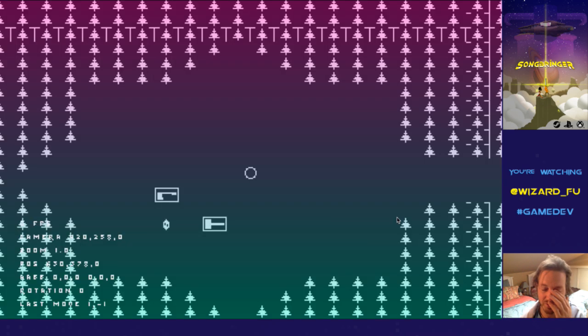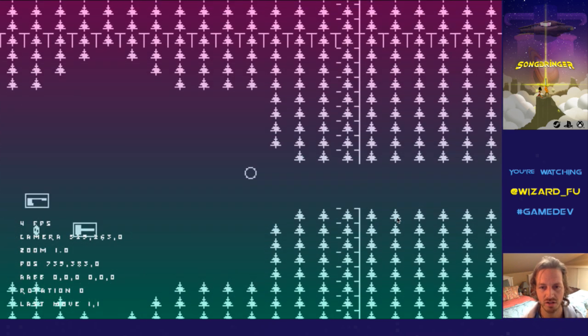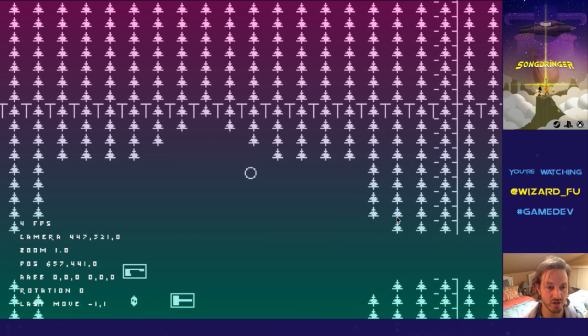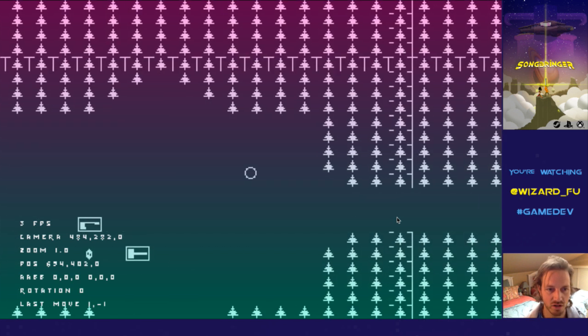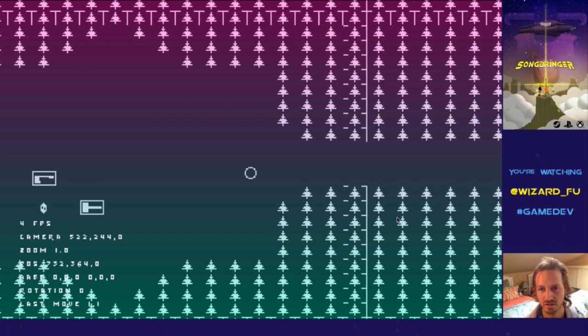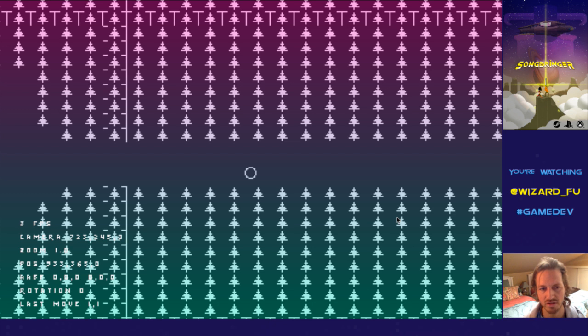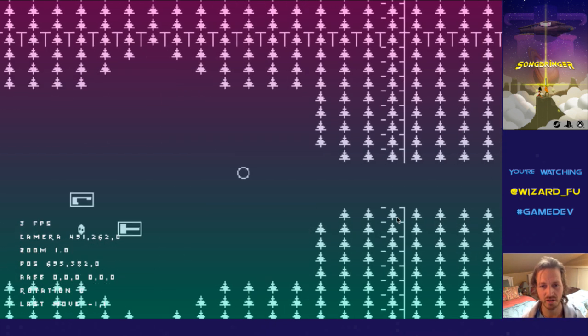What's also interesting about this philosophy is I'm not even focusing on frame rate issues at all. I'm just trying to get the gameplay working. You can notice I'm running at 4 frames a second right now. Super duper inefficient, slow code. That's because I'm drawing like 4,000 sprites or something like that. I'm drawing the entire arena's worth of sprites, so it's tanking the FPS. But who cares? Just focus on gameplay.